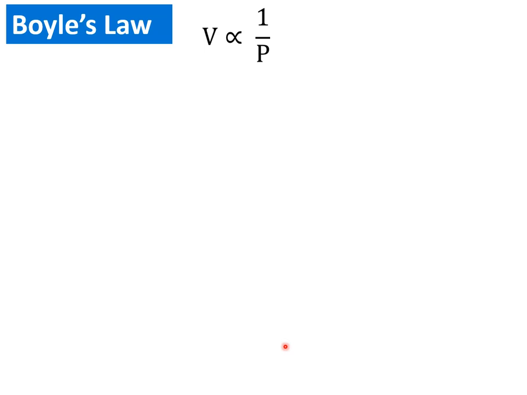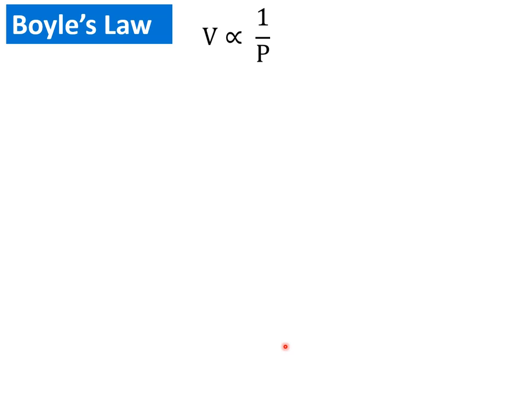If you know 3 of them, you can calculate the fourth. So to get a relationship between 2 of them, the other 2 should be fixed. Okay. So Boyle's law states that the volume is inversely proportional to the pressure. But if I asked you about the statement of Boyle's law and you say that the volume of a gas is inversely proportional to the pressure of the gas, and you stop at this statement, then I will say this is incorrect. This is wrong. Okay? Because you did not fix the other two variables, which are the temperature and the amount of the gas.